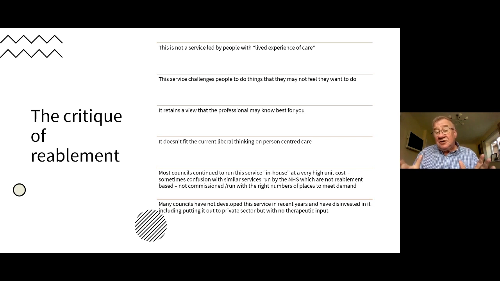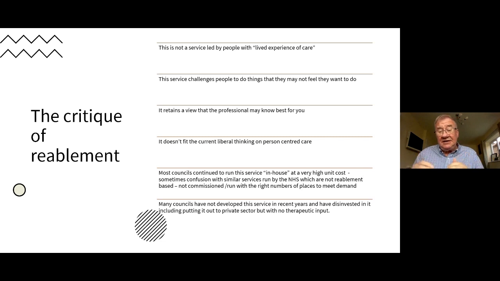And the question still is that in all of my work that people will be familiar with about discharge to assess, one of the biggest challenges is people just aren't commissioning the right numbers of places to meet the demand that's available. And people don't understand always the demands that are going to be available. And certainly in one of the pieces of work I did recently, we showed that actually the biggest challenge in one out of hospital care system was the lack of reablement places available. And therefore people were just missing out on the opportunity, weren't getting the chance of recovery. And there were a number of factors for that, which we could talk about.